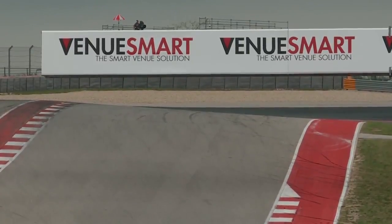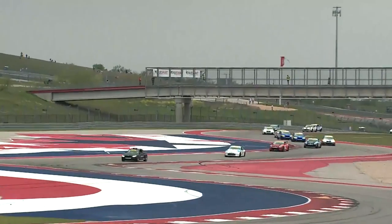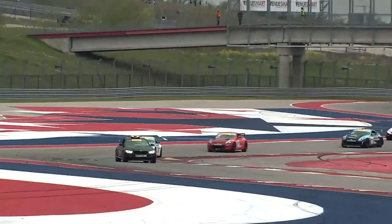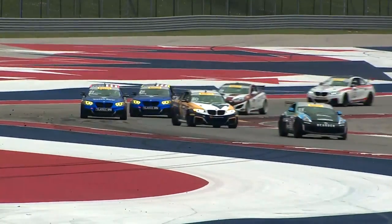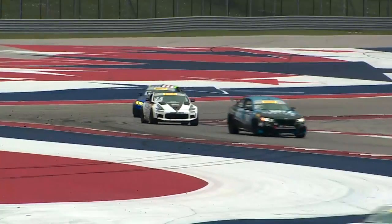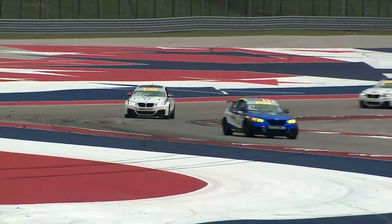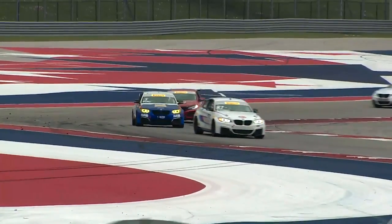Drivers warming up those Pirelli P0 tires as they come down here through the S's, led by that classic BMW pace car. I want to give a huge thank you to them for providing our pace and safety vehicle as well as our medical vehicle, the BMW X5. Looking at some other notables throughout our field, a great run yesterday by Johan Swartz, pressuring Carl Whitmer there yesterday. Let me take a quick look at our Porsche race analysis.